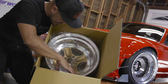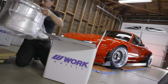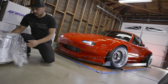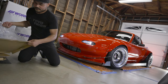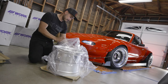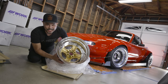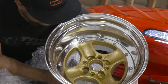Oh my God! Oh my God. Hold up. Let me put this over here. All right. Let me put a new little box down. Look, I got a crap all over me because I don't want to scratch these wheels. Give me a moment. I got you. Take this out of the freaking bag. Oh my God. Yo, look at that. Oh my God. That's some lip, son.